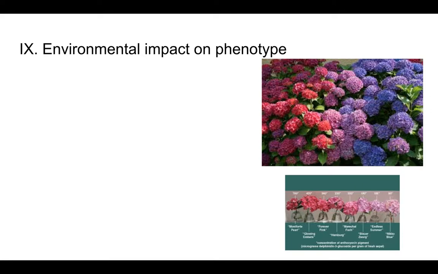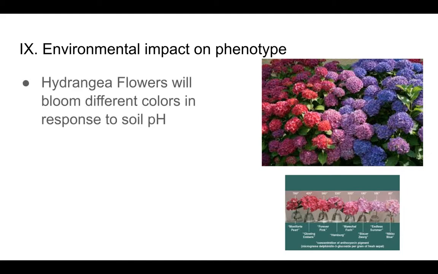Here are a couple of other examples, and really we talk about this very much as a concept by looking at some examples. And so in your section of notes, it's not just knowing what it is, but it's knowing a couple of examples so that you might be able to write about it well on the AP test. So here are those hydrangea flowers that we talked about in class. Hydrangea flowers will bloom different colors based on the pH of the soil that they are grown in. So this shows you a full spectrum of colors. They can be kind of a blue to a purple to a pink color. And so here's the pH range.